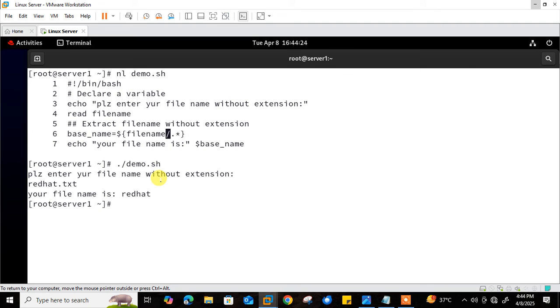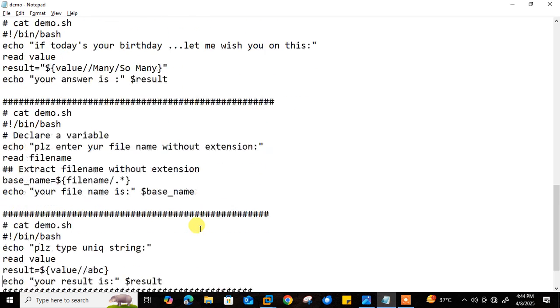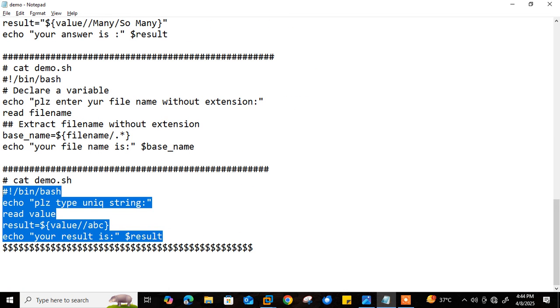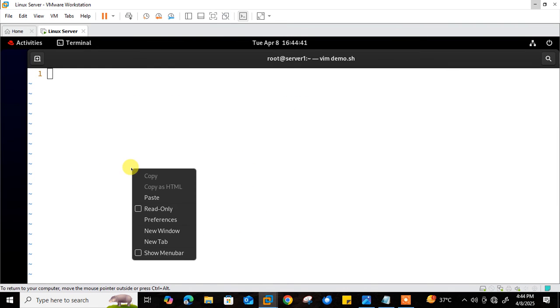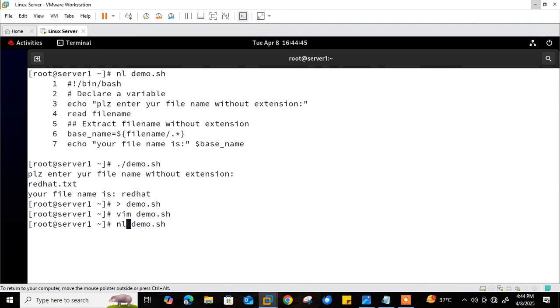In the same manner, we can remove all occurrences of the substring. Let's do it. I'll open the file one more time. Save and quit. Let me try to explain.